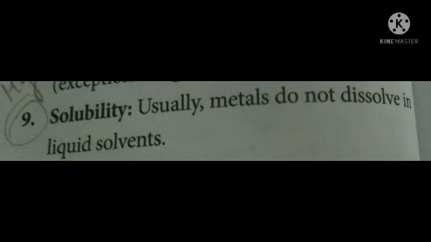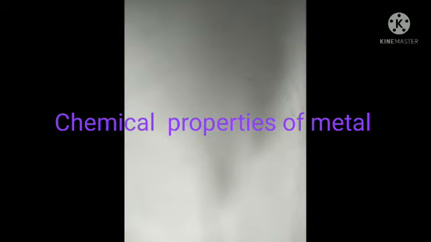So the next topic. We completed the properties of metals. Okay students, there are 9 properties. Learn all 9 properties. They may ask, write any 5 properties of metals. So don't skip this portion. One question was already asked in the previous year, so learn at least any 5 points regarding the properties of metals.